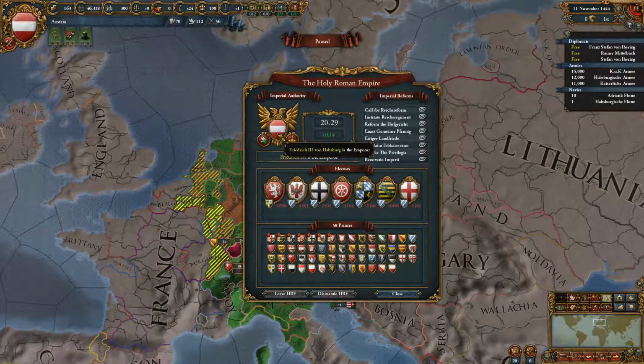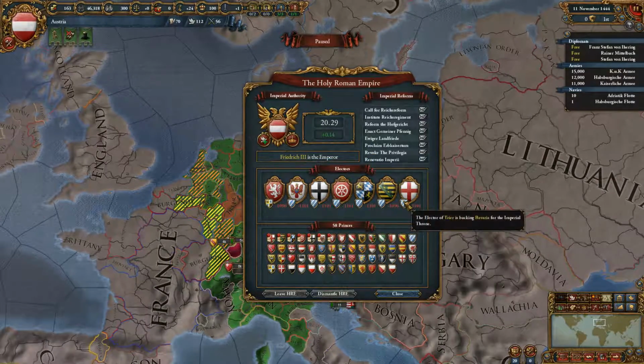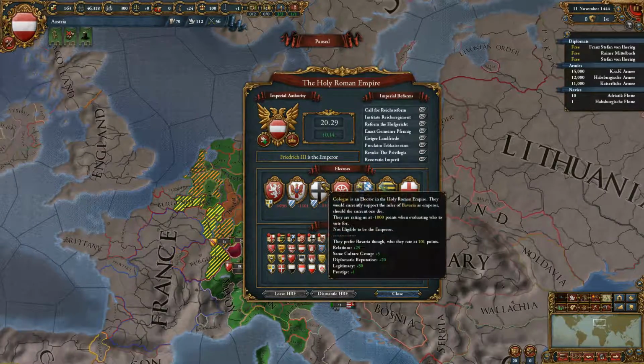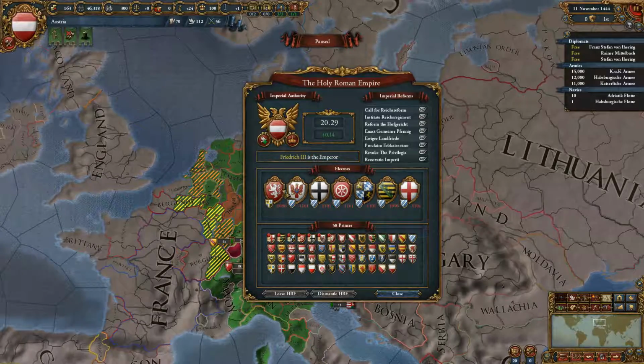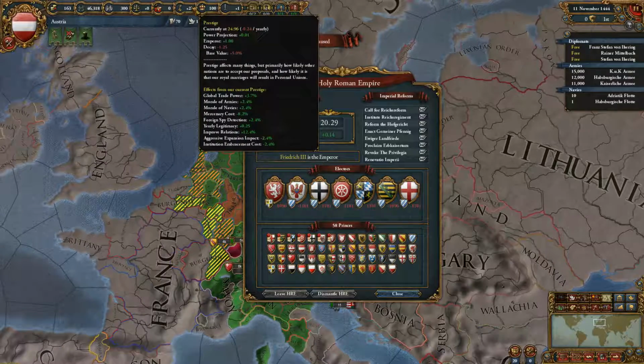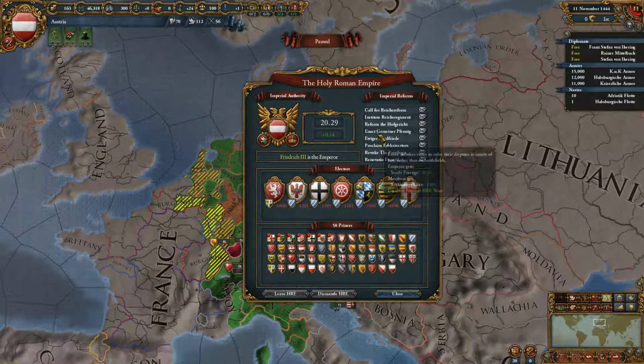If the emperor dies, whoever has the most flags becomes the next emperor, in general. If there's a tie in flags, the previous emperor country will always win. Otherwise, it defaults to prestige, I believe. So, if you have a tie and you have more prestige than the other country, you will become emperor.